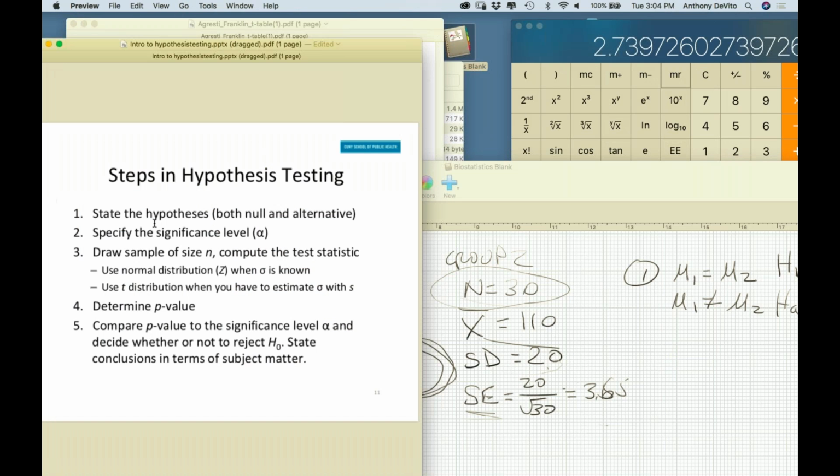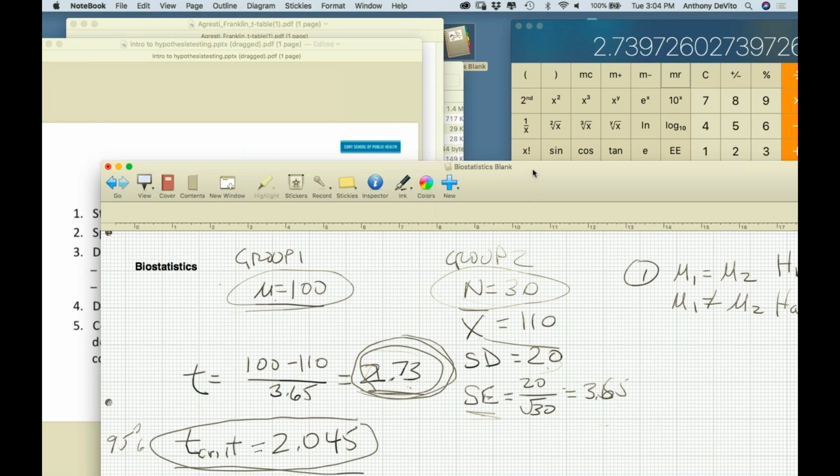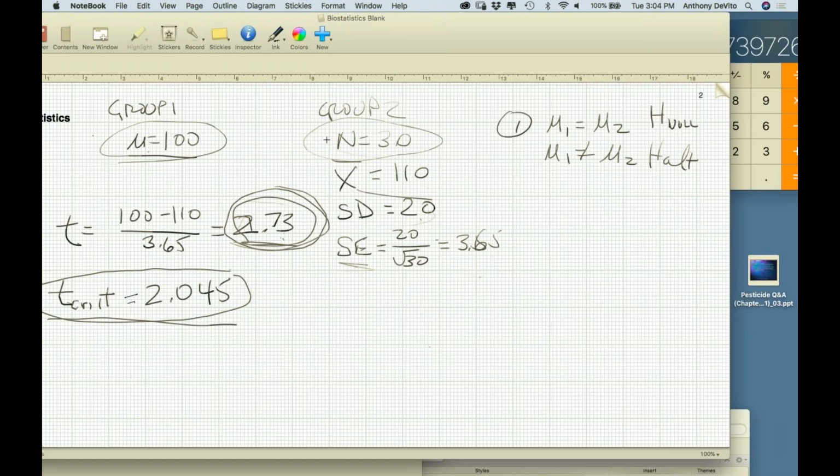Okay, so what's the next thing we had to do? Let's find that sheet again. Number 2, specify a level of significance, a level of error that you're willing to accept. Before, we used to state that as confidence. We used to say 95% sure is good enough, right? Well, being 95% likely to be right is the same thing as a 5% chance of being wrong. So instead of stating it as being 95% confident, we're going to say that our level of significance, the level at which we're willing to say that they're different, is if the chance of our being wrong is less than 5%. So instead of saying 95%, we're going to say alpha, our tolerance for error, is equal to 5%.